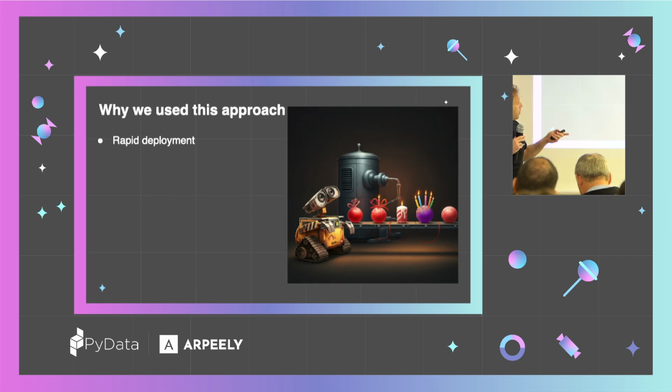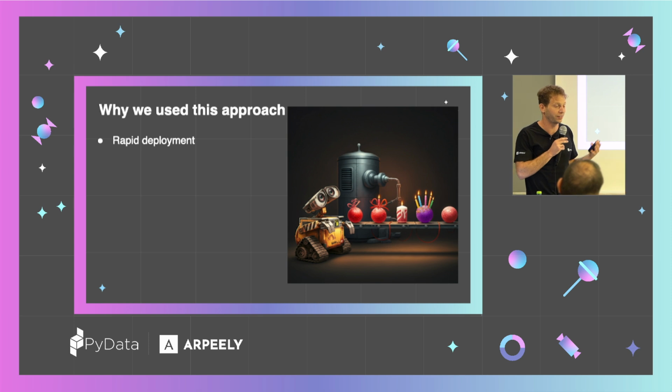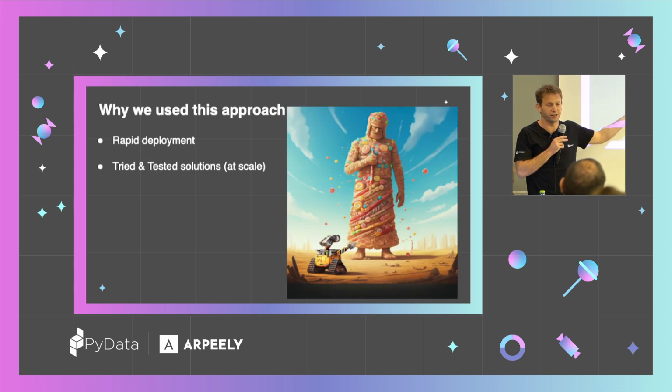Specifically, using this kind of pipeline allows us to deploy things rapidly. One of the sections here was done in a day and a half of a hackathon and hooked into the system, and it's working really well. So we can test lots of different variants. If someone in the business department has an idea, we can test it within days as opposed to months. We're using tried and tested solutions.